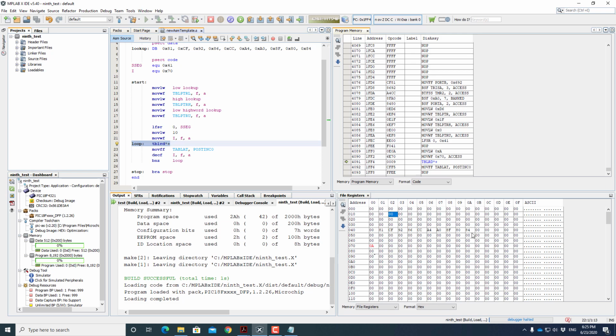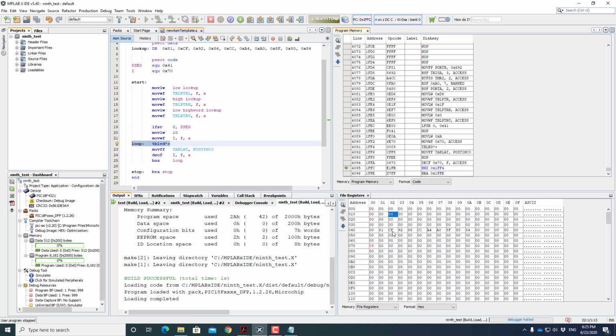It actually copied it for me. It shouldn't have. Well, let me just do this, but you get the idea. I think I ran it. I forgot, I didn't reset it correctly, but you get the idea. If I go through this, you're going to see that it will be changing 81, CF, 92, and so forth. But for some reason the simulator ran it. Anyway, bottom line is I moved that 81 all the way to 84, and you can see it from location 41 all the way to 4A. So I have all these values, and I can do whatever I want with them.